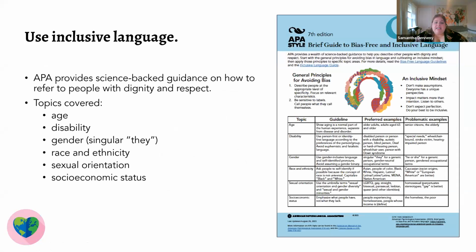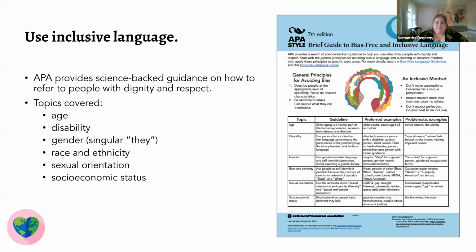We use the psychological science conducted by researchers with real people, much of which is published in APA journals, to form the foundation of the guidance. So you know that the advice comes from experience and is backed by science. Both the bias-free language guidelines, which are published as a chapter in the publication manual and free on our site, and the inclusive language guide, which is also free on the APA site, include lengthy reference lists to support the guidance they provide.